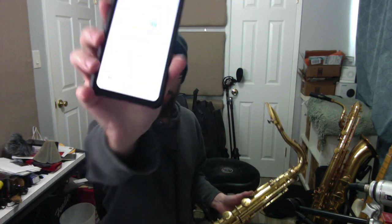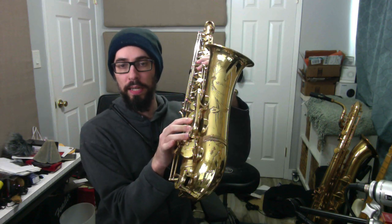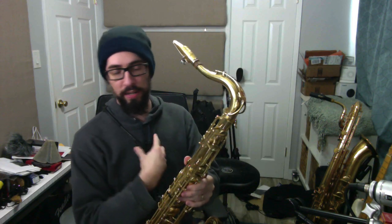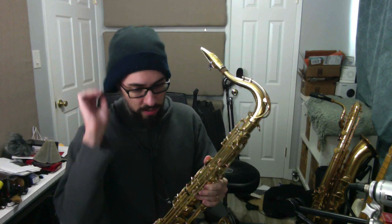So I've got my little timer here. I'm going to set this for 30 seconds. All right, 30-second timer right there. I'm going to do these notes just for 30 seconds. The whole point is to just get my hand really comfortable with playing this interval. Okay, I'm on tenor, I'm not on alto, so I'm playing D to E, but it's going to be the same concept. All right, here we go.